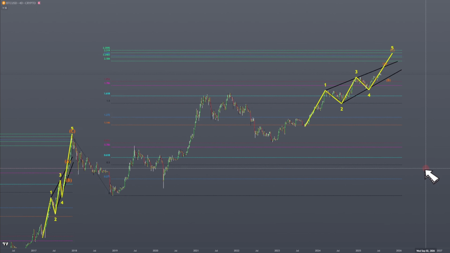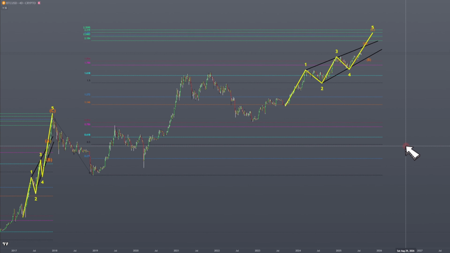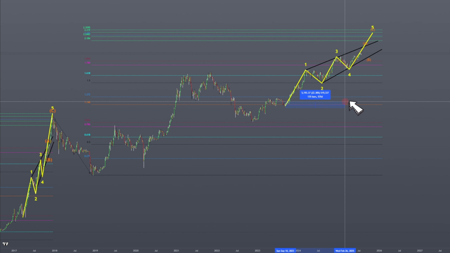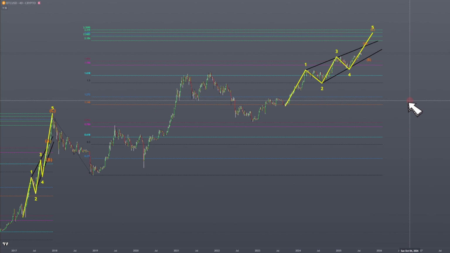So here, to zoom out to get a full view of both of these, again, like I said, you can see that the main difference is the duration of time over which this is playing out. We can see here that this first one was around 67 bars, around 268 days. This one here depends upon when Bitcoin is going to top out and various other factors. But if it tops out sometime around late September, October, November, December, somewhere around 190 to 200 bars, that would be over double an extension in time.